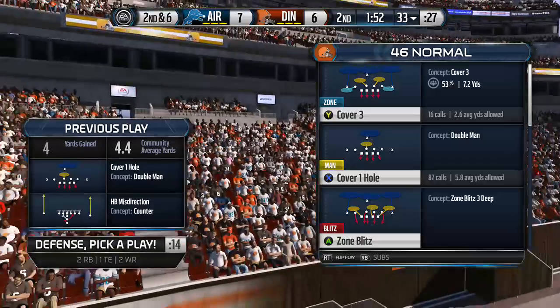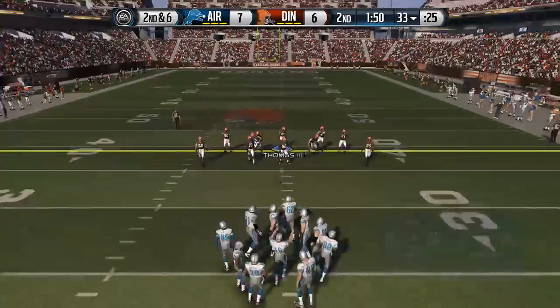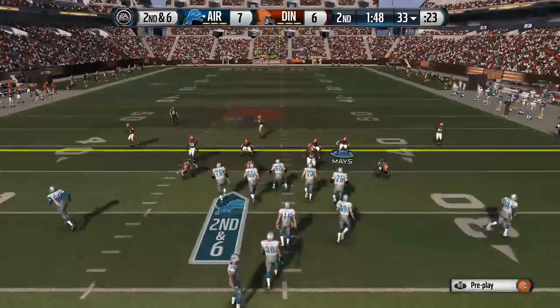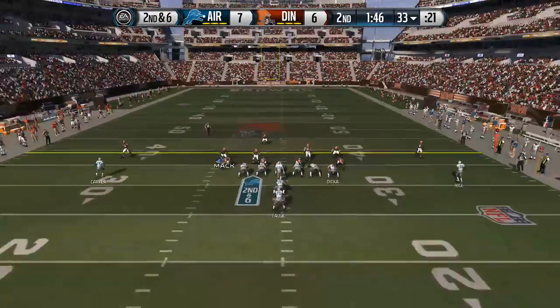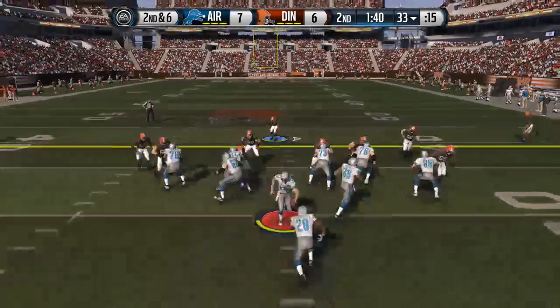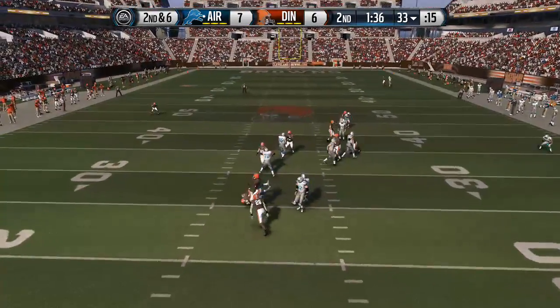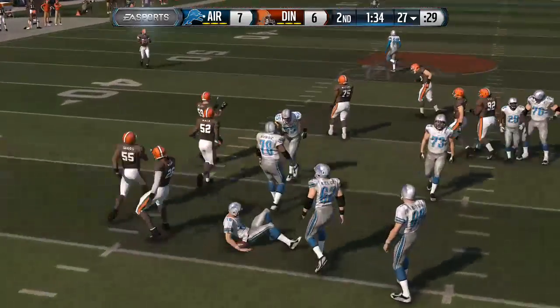The Browns take it from the 43. Reaches out and snatches it. And Revis in on the tackle. Second down coming up. The Browns lined up. Bunch formation. Complete to Jeffrey. Gains 17. First down here after the completion.